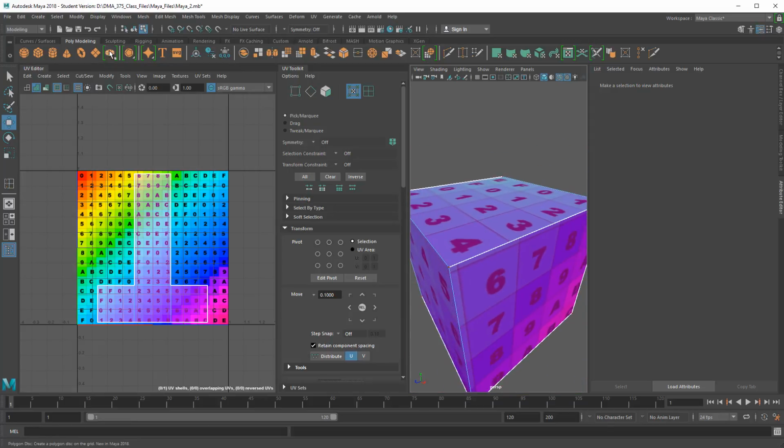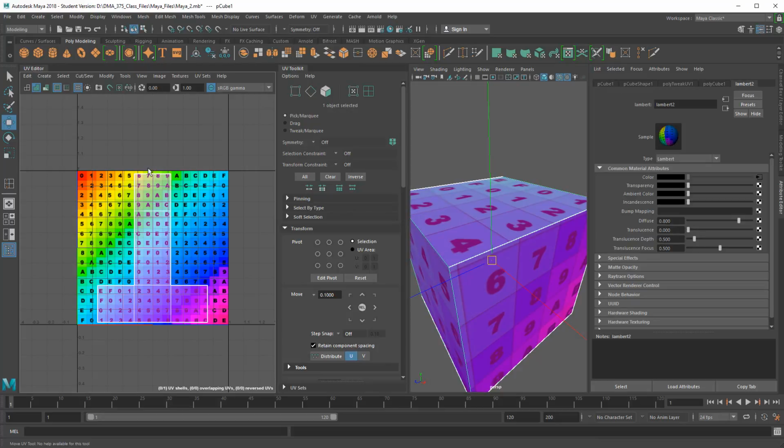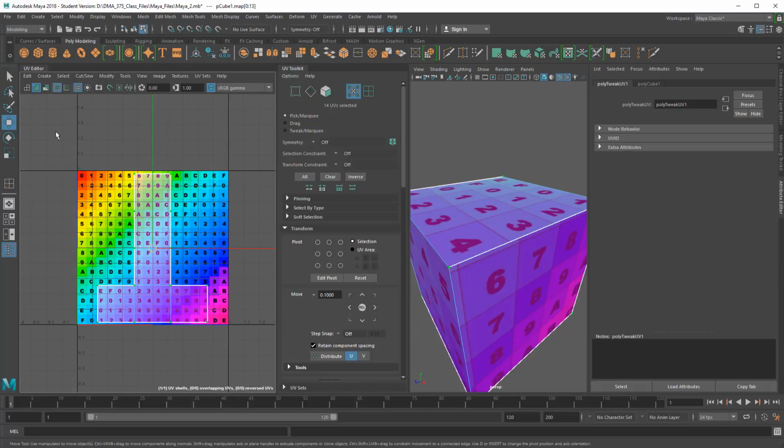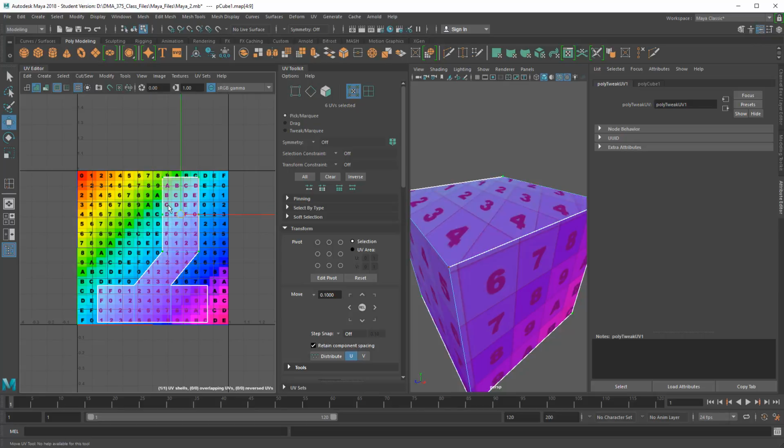But that has a big play, especially when we get into creating assets for virtual reality, because in virtual reality you are so close to the object that it will look blurry to you, because you're literally right there. Say you're walking around in the Unreal 4 engine or something. So again, I can grab the UVs and move them around, use my translate, and you can see all types of things.